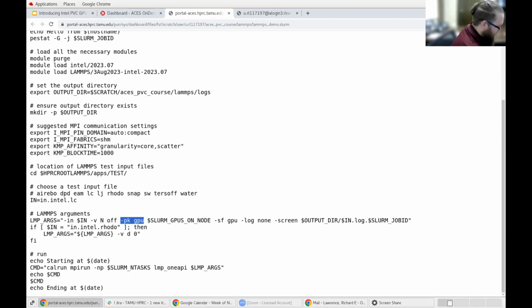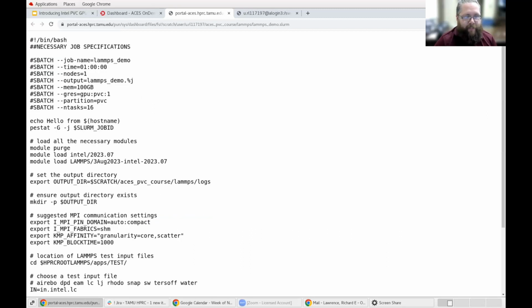pk is which package we're using to access GPUs. We're using the GPU package, not the Kokkos package. If you were using the Kokkos package, then this would be kk for Kokkos. And then there's an additional argument when you use the GPU package, which is how many GPUs.